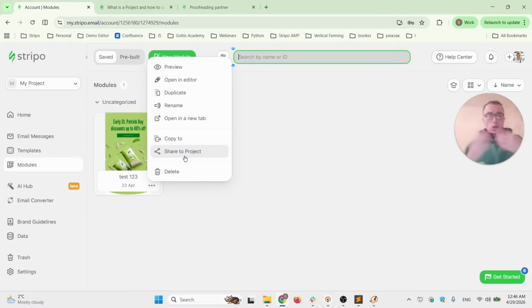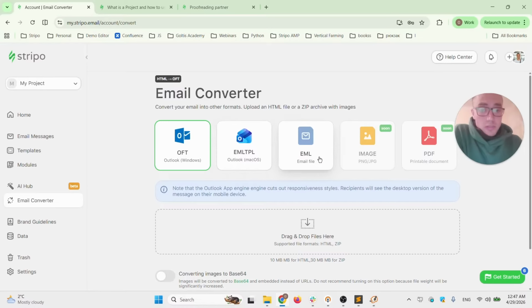Okay, let me show you Email Converter. This is a very brand new feature from just a few days ago. What is it about? The point here is that when you export and send through Outlook, there is a specific type of file needed for that purpose, OFT, or EML, TPL, or this one.